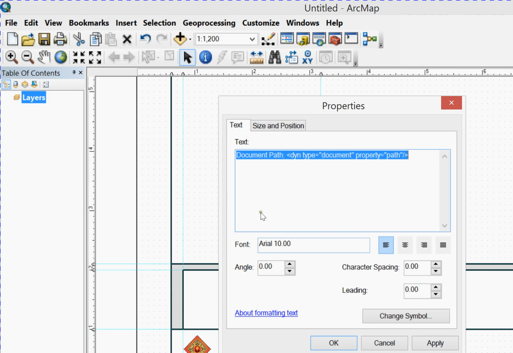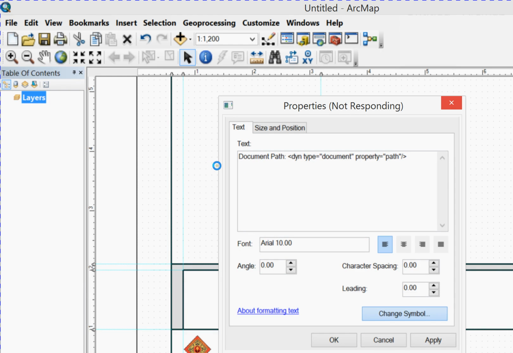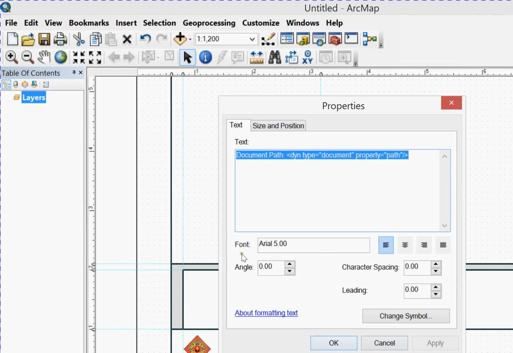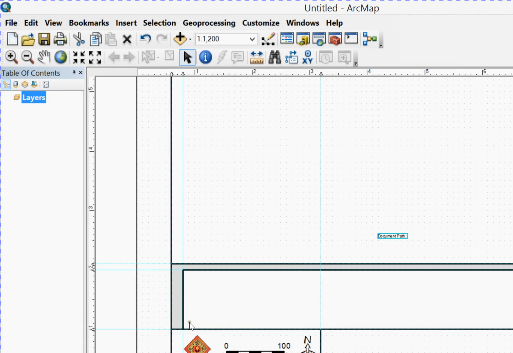Okay, so I'm going to change this text height here to be a different size. The way that I do that is I'm going to change the symbol. When I change the symbol, click on it. It's a little slow today. I can change the symbol here, and I'm going to change it to 0.5 and go OK. Apply and OK. Now, I could have changed the information using this also. I'd have to set the font size first, and then insert my data.